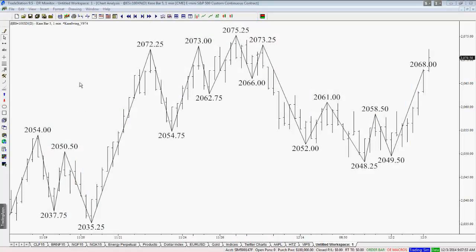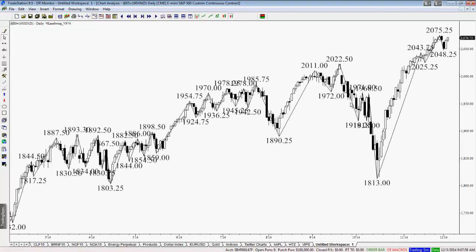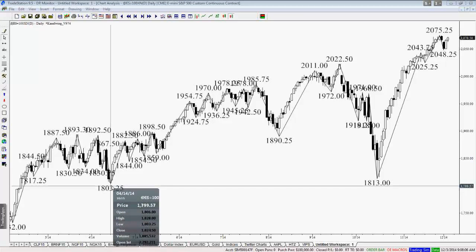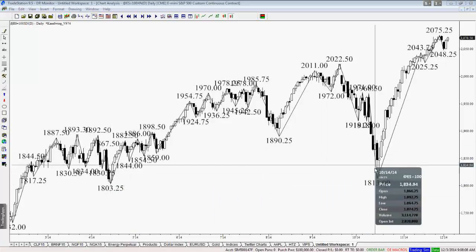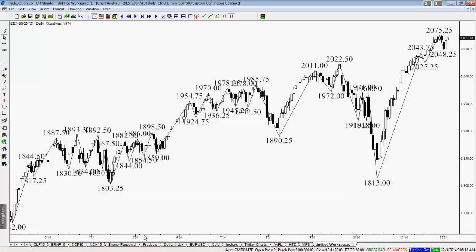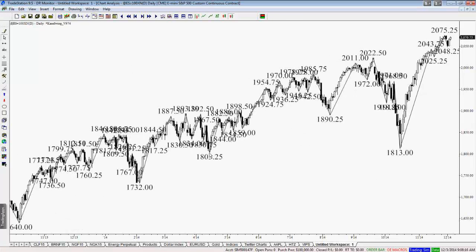The E-mini S&P 500 has kind of been on a tear over the last couple of weeks. Market had moved up from this 1813 swing low, came right back up. It was able to hold this previous 1803 major swing low. We had talked about it around that time that was going to be a major support point, because if it took out that 1803.25 swing low, that was one of the last major swing lows that the market had. It was going to probably try to continue to move down towards this 1732.